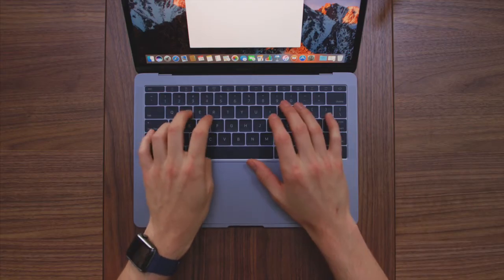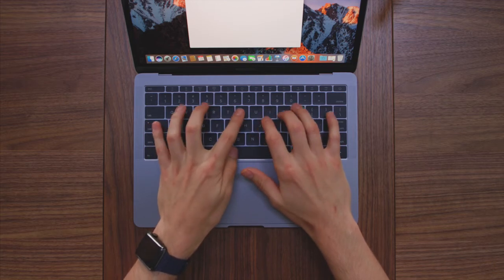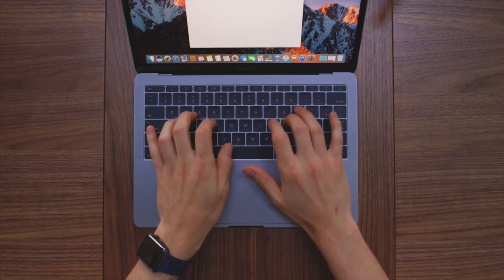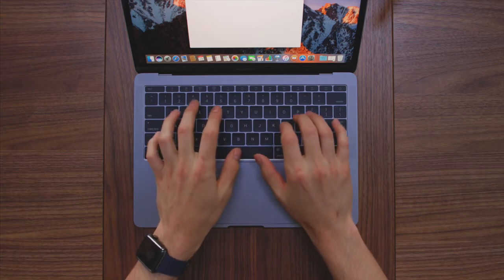And beyond that, the other big improvement with this MacBook Pro is the keyboard. So this keyboard is utilizing the second generation butterfly mechanism, which I actually like way better than the first gen on the 12-inch MacBook, and even more so than any previous MacBook Pro I've used.